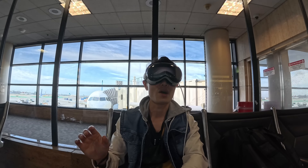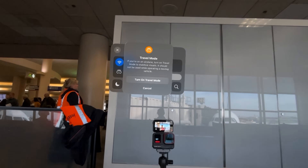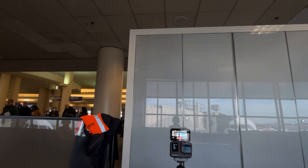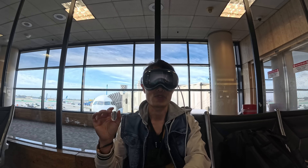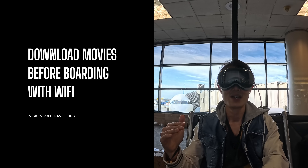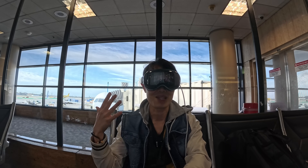One very important thing before you get on the plane: turn on the digital crown, look up, and turn on Travel Mode right here in the settings menu. Turn on Travel Mode when you are in a moving vehicle — an actual moving plane. Turn on that, but don't use it when you're driving, by the way. You can also turn on Airplane Mode when you're on an airplane, but we have Wi-Fi on JetBlue so we'll keep that. Make sure you connect to airport Wi-Fi and download your movies beforehand — if not, there's no internet and you can't watch any 3D movies, which are usually very large files. Download ahead of time or use airport Wi-Fi if you forgot.